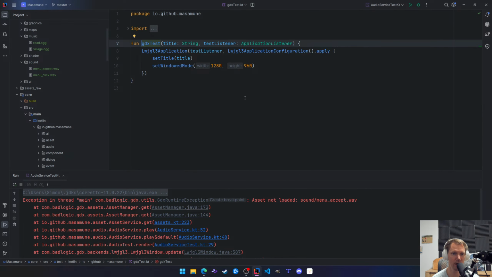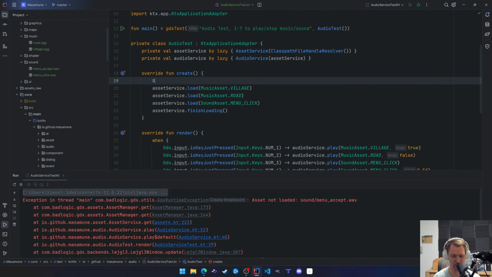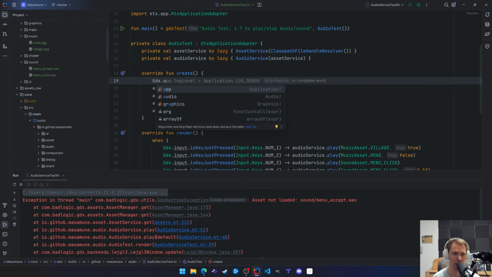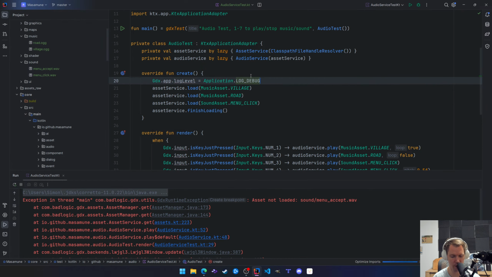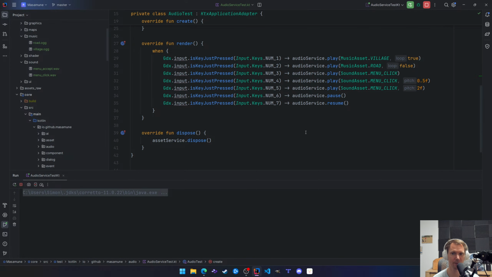I think here we also need to set then the log level to debug level, but that should be it. So let's try it one more time.